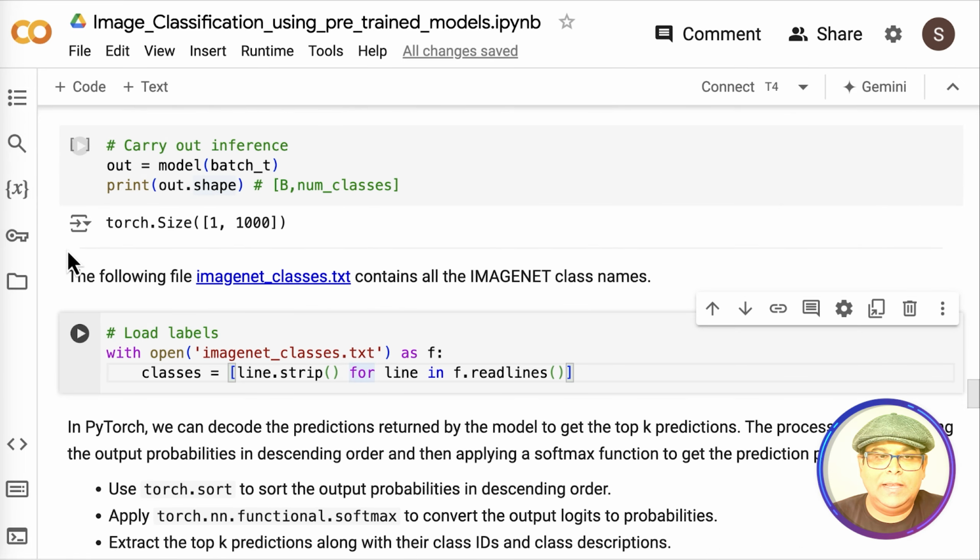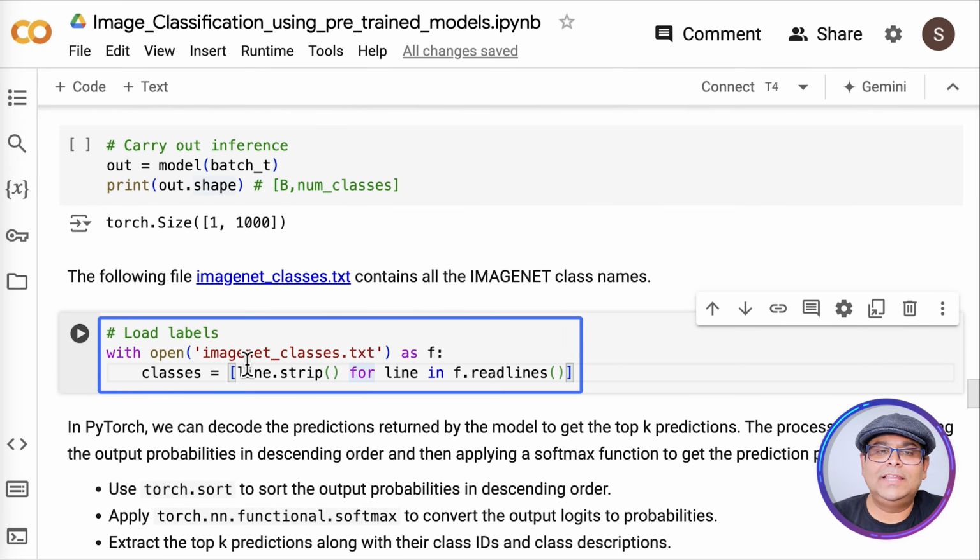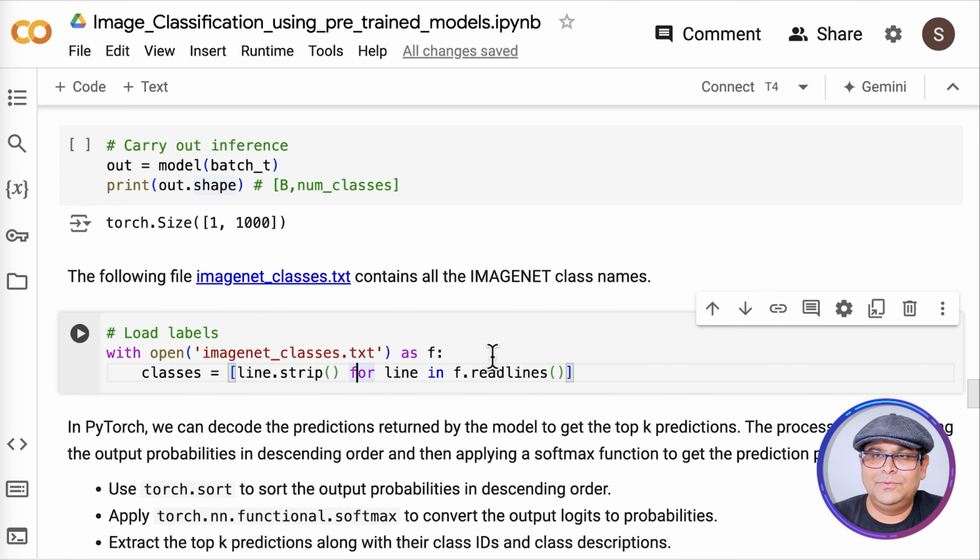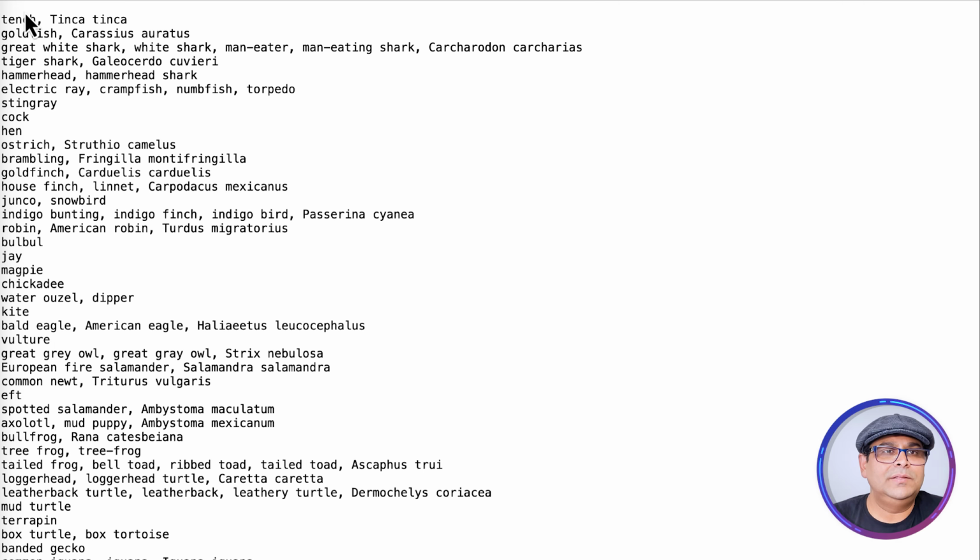Okay. Now in these lines, we are loading the labels for ImageNet, right? I had shown you the text file, which is right here. Basically, this is a comma separated file, and the first class is tench, and this is a synonym.